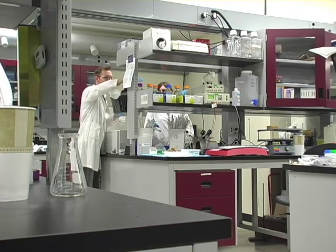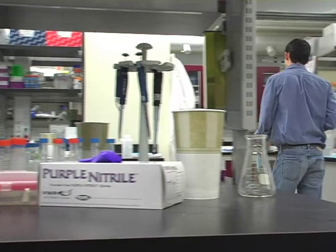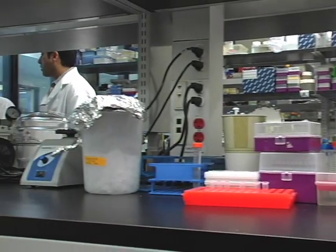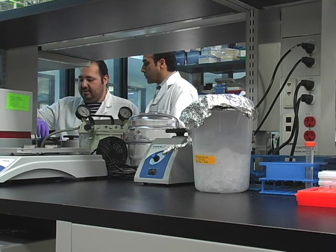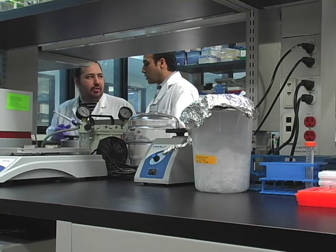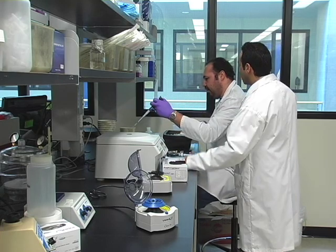Our most recent work now shows that we have a litmus test — a set of criteria — that will distinguish the good stem cells from the bad stem cells. There are many drugs that have been identified that kill both, but unfortunately when you think about administering that to a patient, that's not really what you want. You want something that preferentially kills a cancer stem cell.